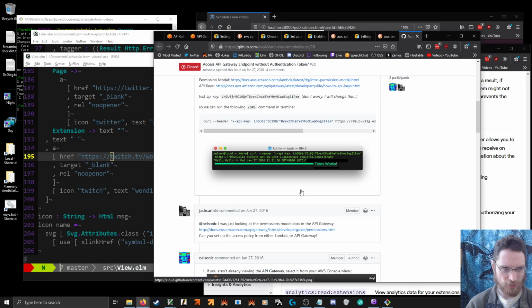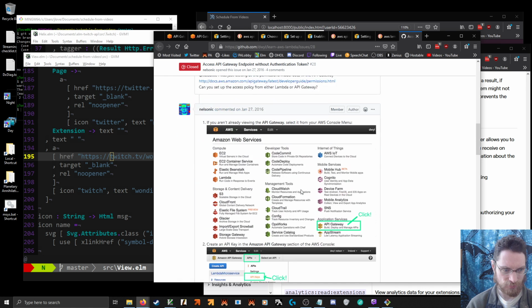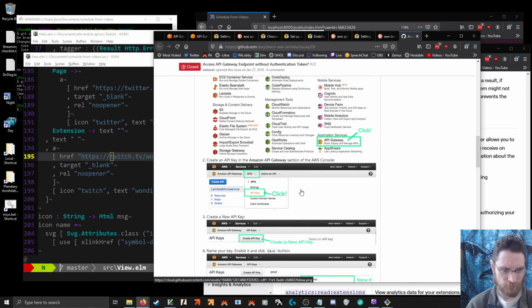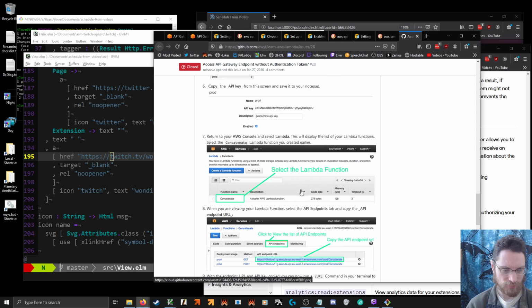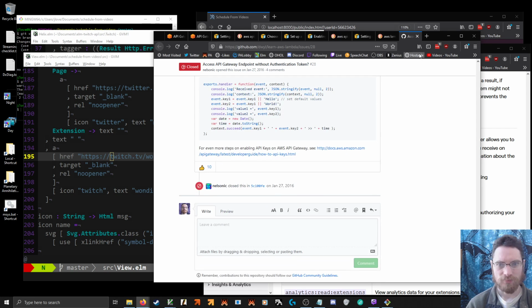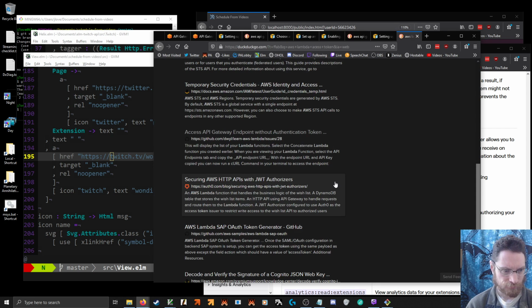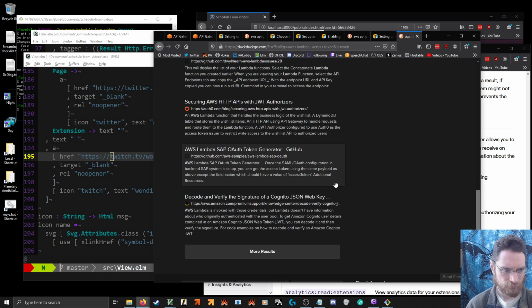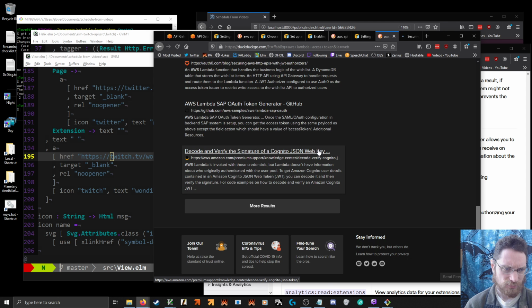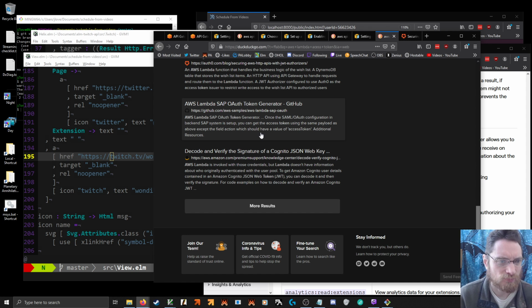Okay, so that's an API key for your Amazon endpoint. That sounds like the other end again. SAML OAuth configuration back in SAP system.